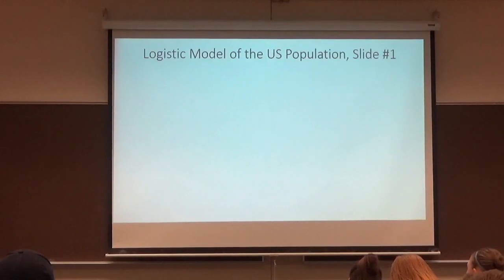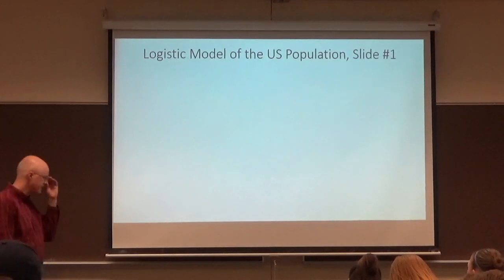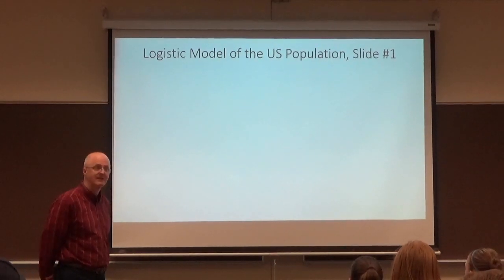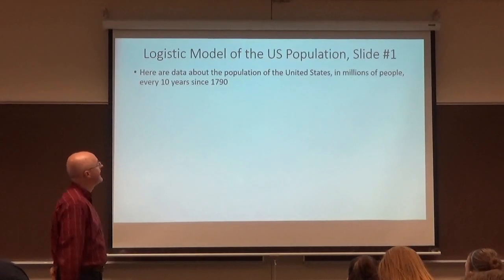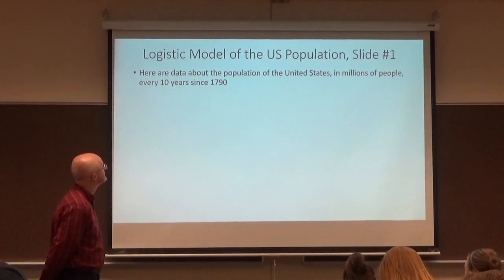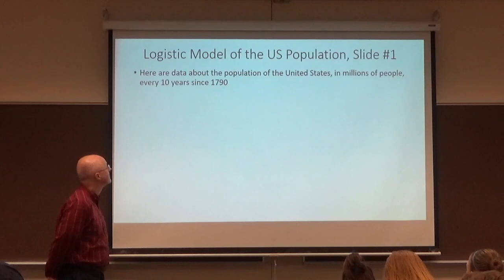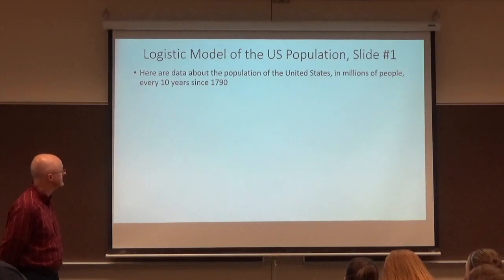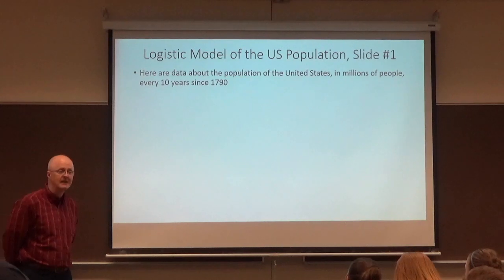So what is this model of the US population that I was attempting to make? It's a logistic model, so it's based on that differential equation. And I had some data. This is data analysis. It's part of data science. Here are the data about the population of the United States in millions of people every 10 years since 1790.